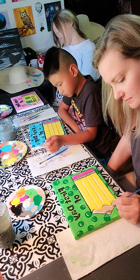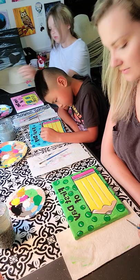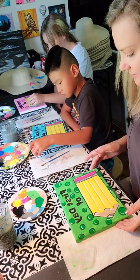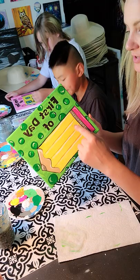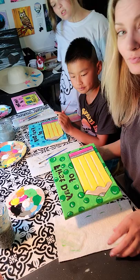And there you have it for this. Now all you have to do is paint in your grade. So you would put fourth grade, or if you wanted to do kindergarten, you could do that too. You just might need some help from an adult, because that's a really long word.